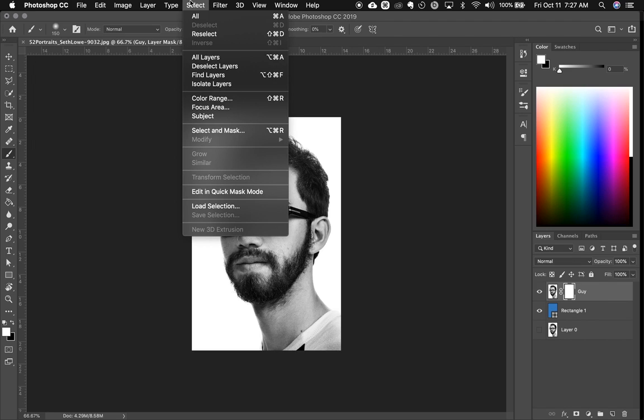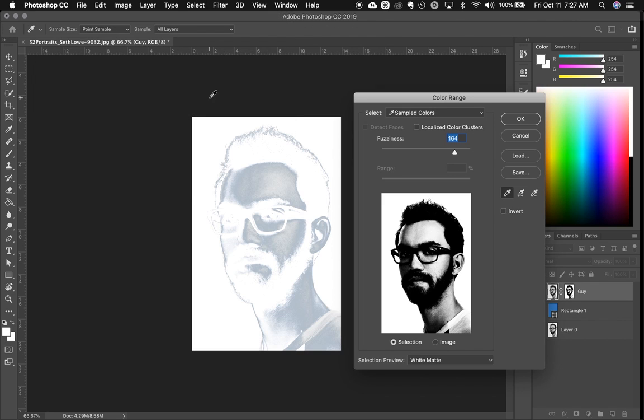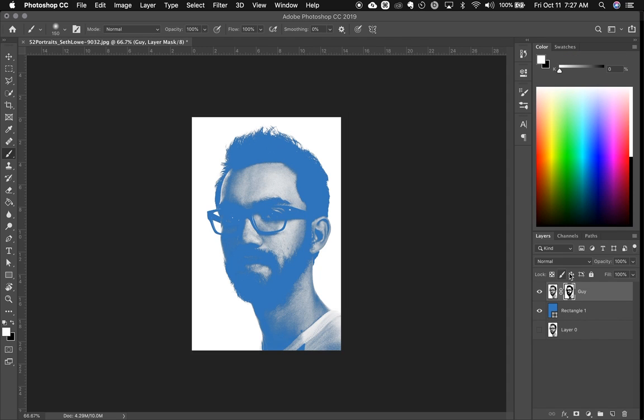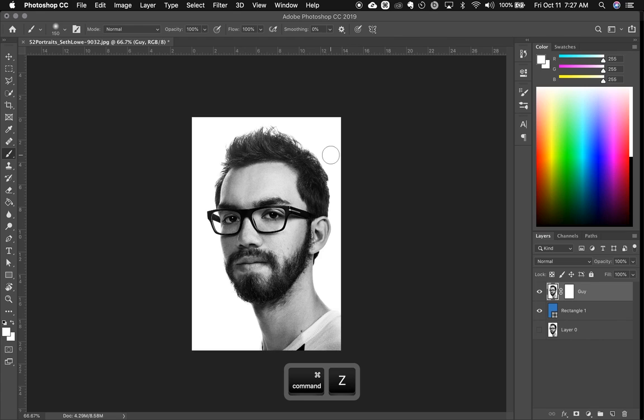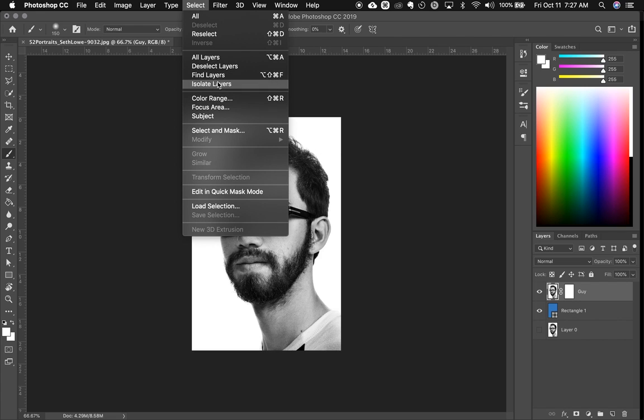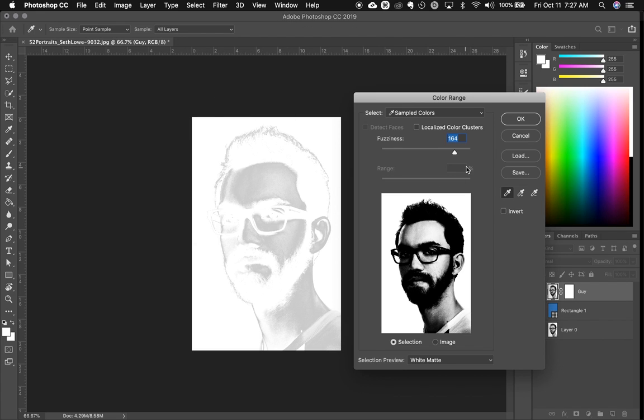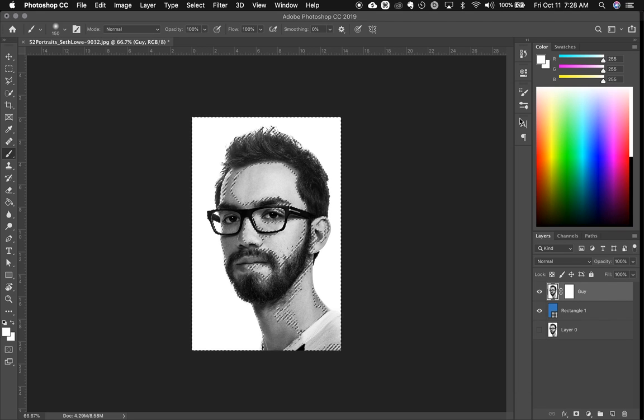Now we'll go through and we'll grab the color range right here. We'll grab the color range, that same color range. Let's click OK. We'll click OK on that. Select the color range. There we go. Okay, we got the color range here. Perfect, that's good to go. All right, now we can hide this. And now I'm going to kind of work in the opposite way, and I'm going to select my mask and get the black brush here. So now I'm just going to deselect the background.